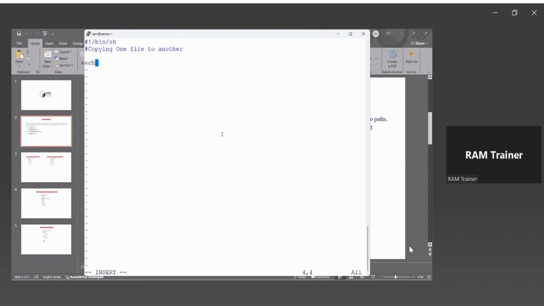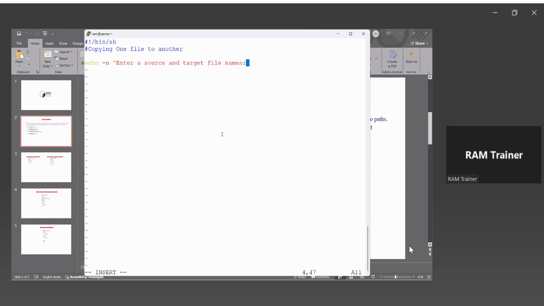I want to add file names at the time of run. It is called the n options. Enter a source and target file names for copy.